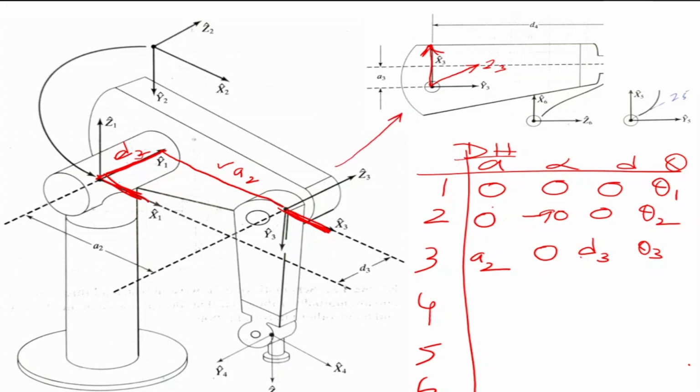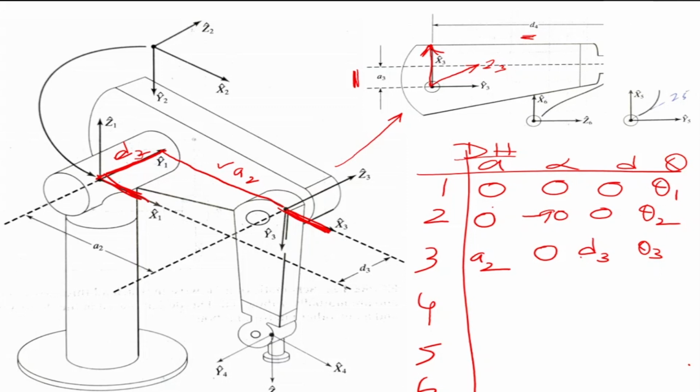Now from here we go here. Between the fourth frame and the third frame, what is the distance? There is a shift in the origins. You can see there is a shift on this side in the origins, plus there is a length there, which is d4. So my z4 is in this direction. Let me rub it out, and so my z4 is in this direction. X4, 5 and 6 are there.